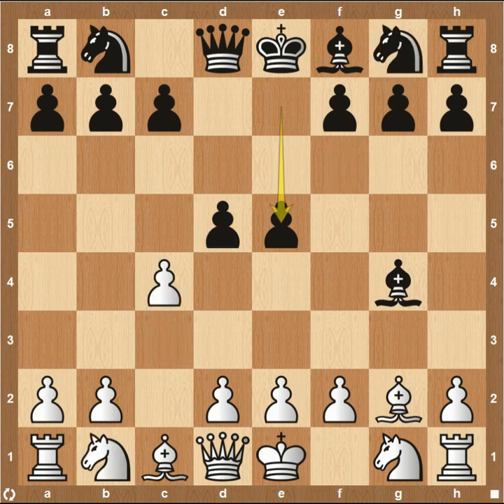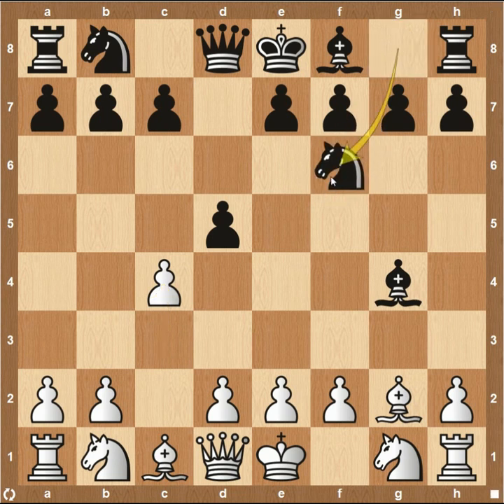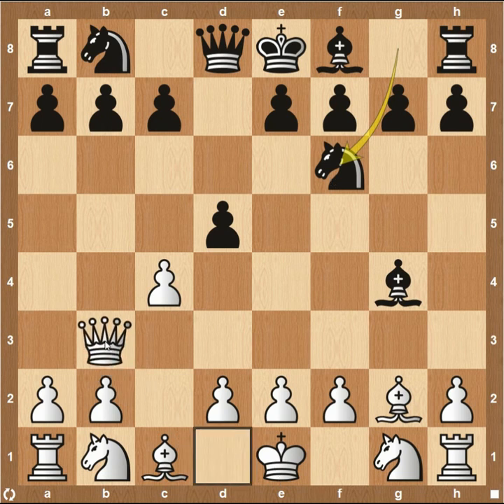Instead of pawn to e5, one thing I have seen quite often is knight to f6. And there's a lot of things to keep in mind if you do see knight to f6. One is you want to get your queen involved to b3. There's some traps that you have here that are very common, but you also have to be aware of some traps that you can have against yourself.